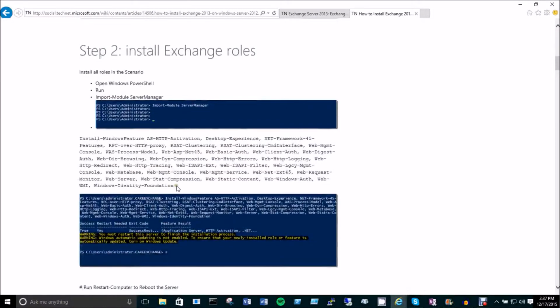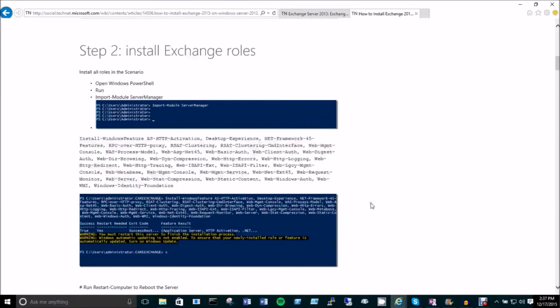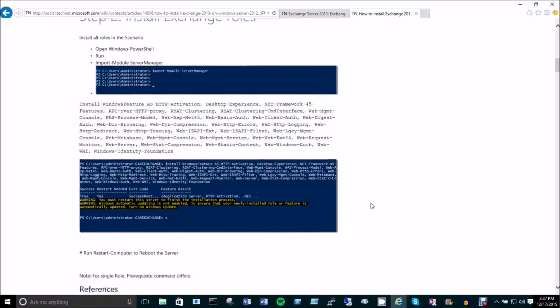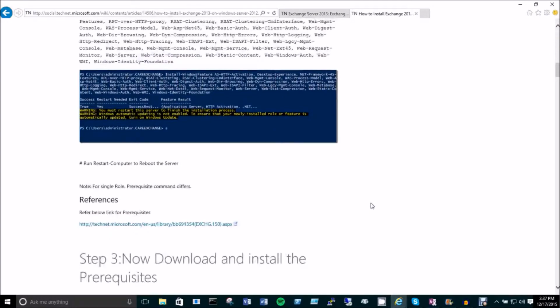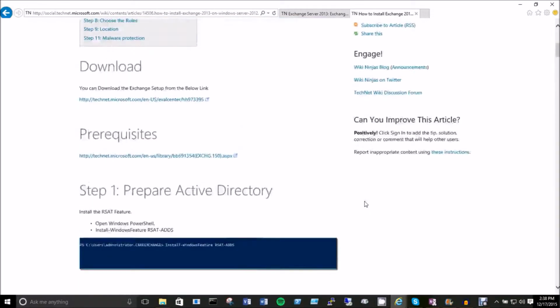There is this big long command that you copy and paste in order to install the Exchange roles via PowerShell. Of course, you're going to need a copy of Microsoft Exchange. You can download that from here.